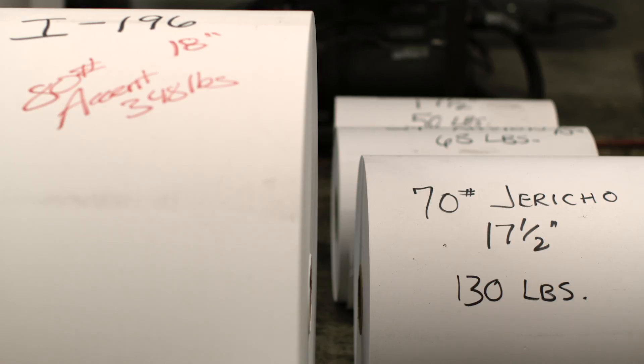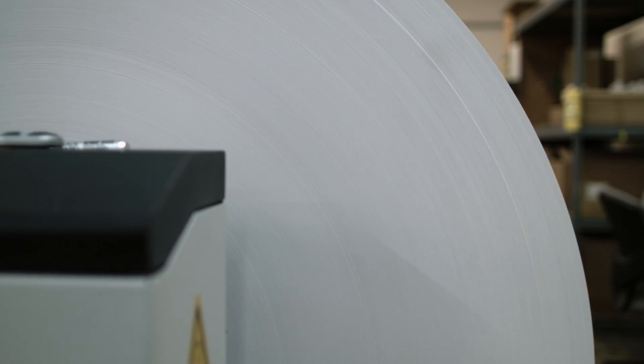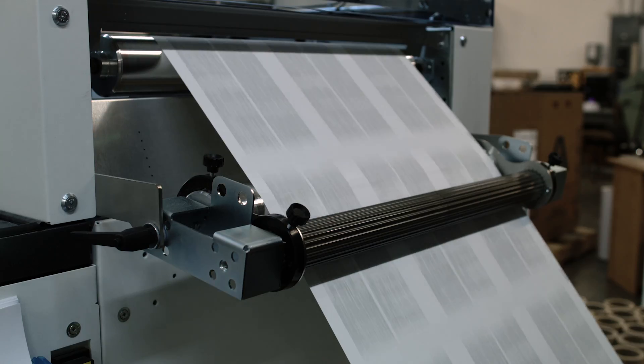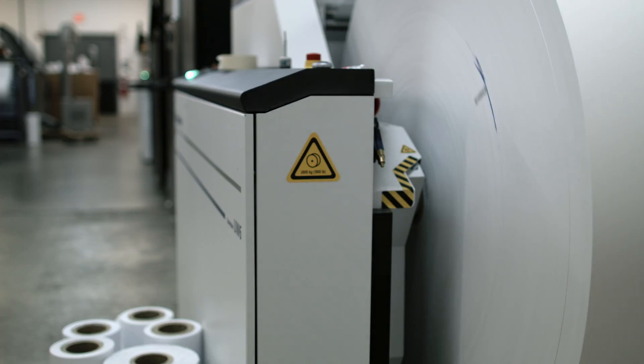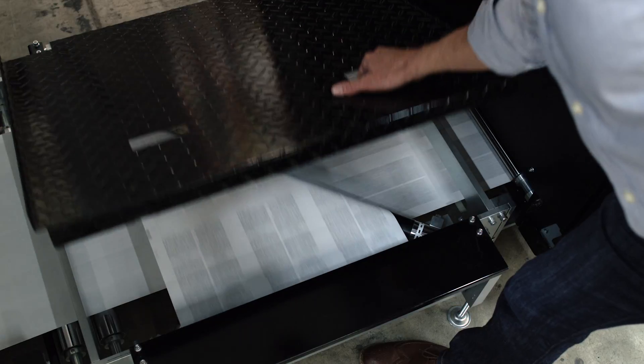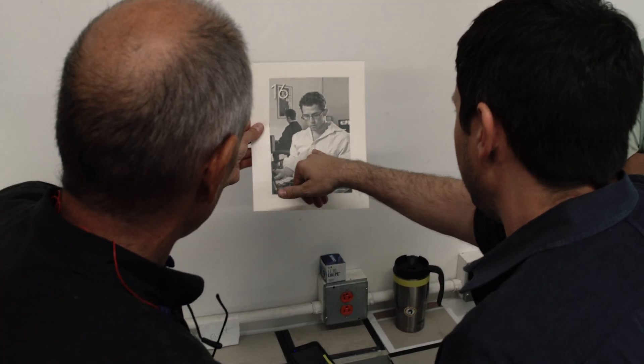Challenges for today's printers is the evolution of the internet and online media, which has reduced print runs dramatically. Your Check Printing had to adapt to figure out how we can succeed in that market space as runs got shorter and shorter. Realizing that our continuous-fed toner-based machine was coming off lease, we were looking for a monochrome device that would produce high quality print, and Ricoh fit that bill for us. We've replaced three devices with the MP5000 and allowed us excess capacity to continue to serve our customers and the marketplace.